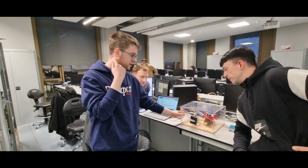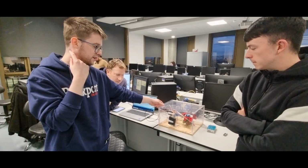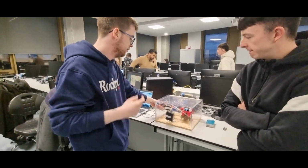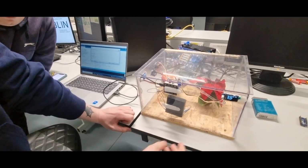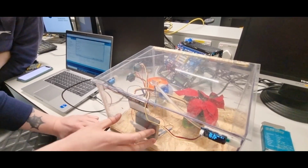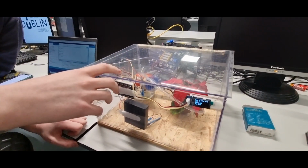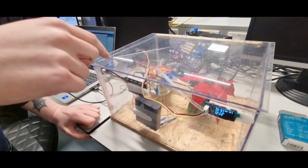It's stored in a greenhouse, but it has components similar to a plant feeder and an irrigation system. So we have our water supply here on the inside, which has a DC motor pump to supply the plant with nutrients. We have our plant here. We have our power supply on the side. We have our Grove shield with our Nano housed in it, which is then connected to two relays, which are subsequently connected to the fan and the pump.